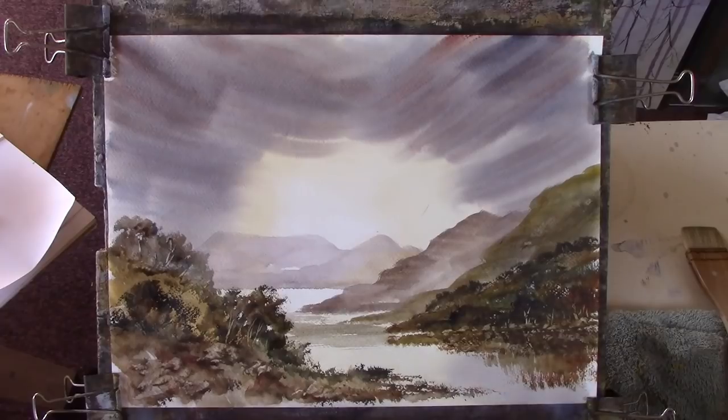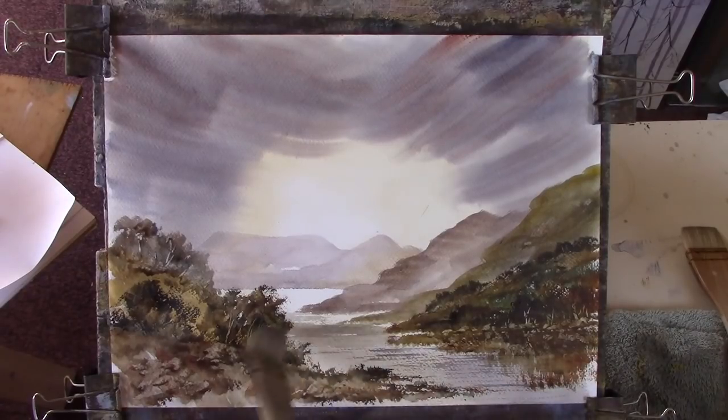Okay, this. Just mixing a bit of sky colour. And we just dry brush over there. I've gone a bit too much there. Right, okay, that will do. I probably can put a little bit over here.